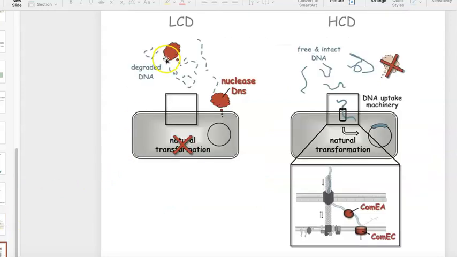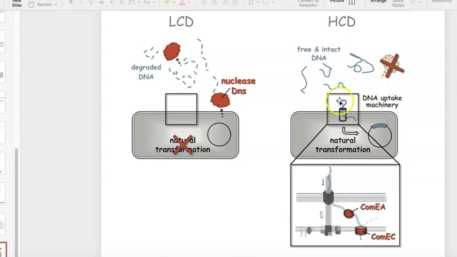So this process is linked to cell density. So here's a low cell density environment. And in this particular case, the microbe in this low cell density environment is pumping out a nuclease, which allows it to chop up DNA and degrade that DNA, basically to use it for food so it can grow. But when it's in high cell density, the microbe doesn't necessarily need nutrients anymore. Now what it wants to do is start undergoing evolution. And so in this particular case, it will shut down its nuclease and favor natural transformation.